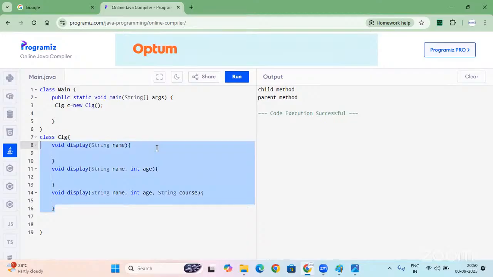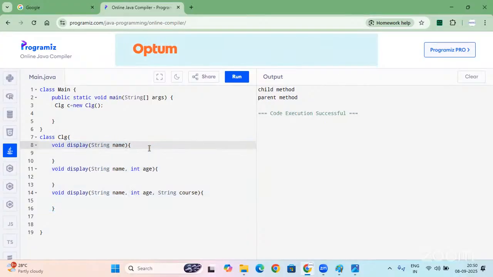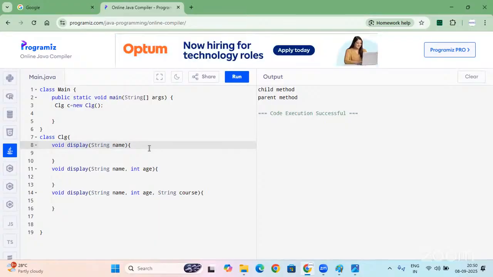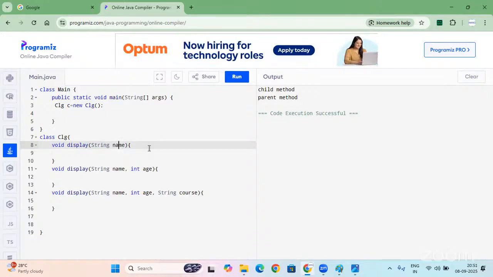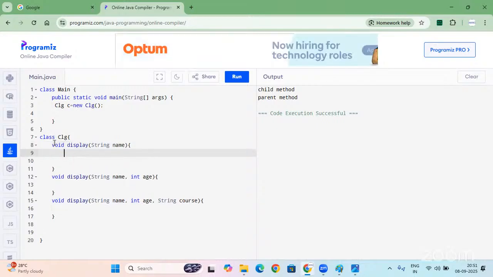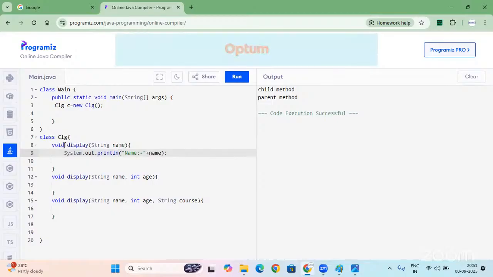So using this, I want to print a particular person's name. So what is the variable? Name is the variable. What is this method? The method type: method with parameter without return type. I'm not using any return type here. So what is this method called? Method with parameter without return type. Here the method is expecting parameters from the main method.